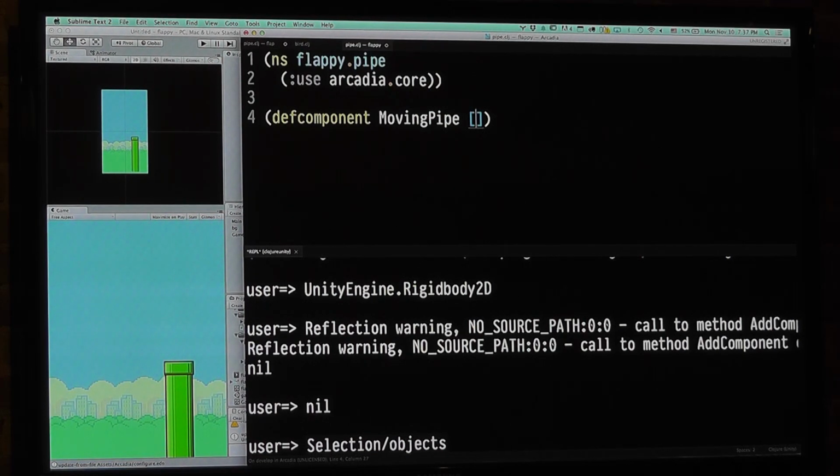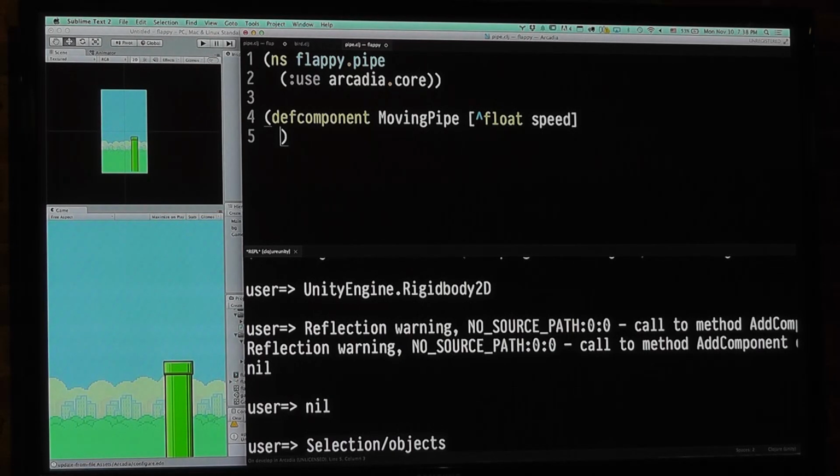So def component is a thing that's particular to Arcadia. This is part of where we had to hack the compiler to make it work with Unity. Unity components have to inherit from mono behavior, which is the Unity component type, and they need a particular superclass, and it has to emit a named type. There's no Clojure construct that did both of these things, so we ended up writing our own special form, which does exactly that. It emits a named type of a particular superclass. But other than that, it basically behaves like def type. It's designed to. So I can give it the parameters or its fields. It's going to move at a particular speed.